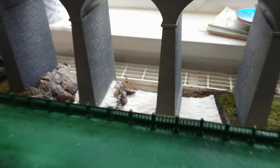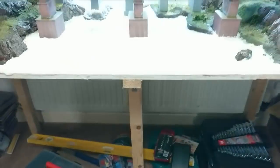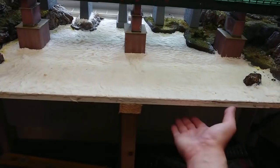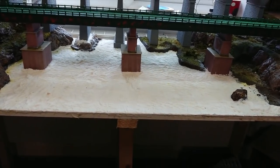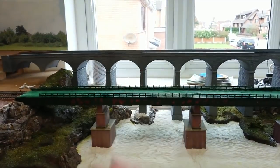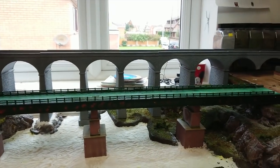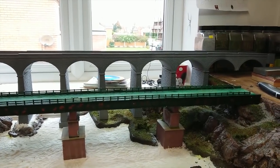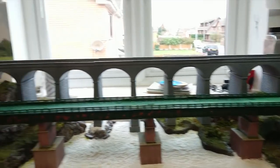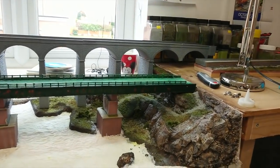That'll obviously have to be all weathered to blend in with the rock that's already there, so I'll do some more painting. One of the main reasons why I want these to be removable is, if you see underneath, there is a radiator there. So if I ever do need to get to the radiator, this board here can pull out. It's not attached to the sides, and also the viaduct at the back isn't finished, so I want to be able to paint that and weather it and add on any extras that I want to. And I don't want to have to lean across all the time, so that's the main reason.